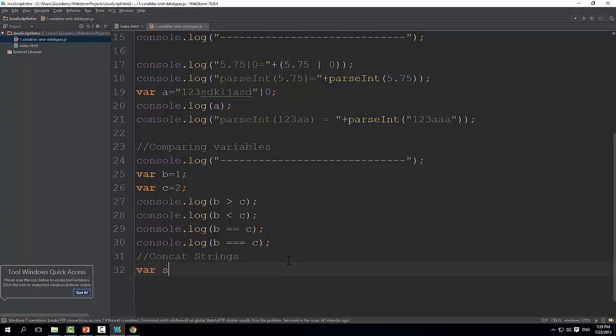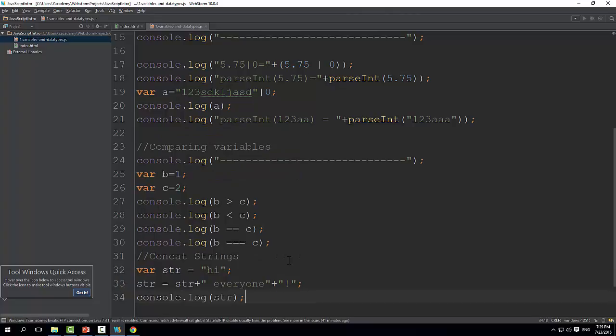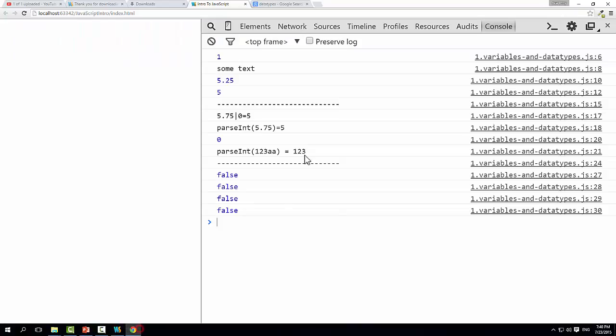Var str equals hi, and I can say str equals str plus everyone, maybe with a space, plus an exclamation mark, and then I can log str. Yeah, so it works the same way.